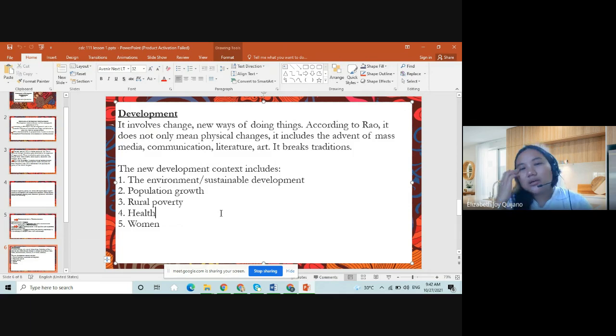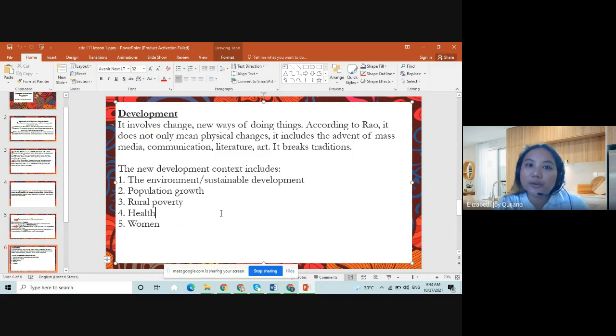Okay? You have to break those attitudes nga naanad na nimo. Culture, di ba? The culture of chismis, the culture of katapulan, the culture of mediocrity. Kanang mo, tama na na. Okay na na siya kay basta lang masubmit. Di ba? Mag okay lang eh. For compliance lang, makahatag lang ko sa akong project. Basta bisag pangit. Enough na. Okay? So, if you want development, either personally or in your community, you have to break tradition.